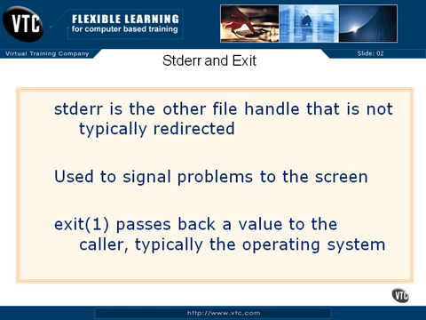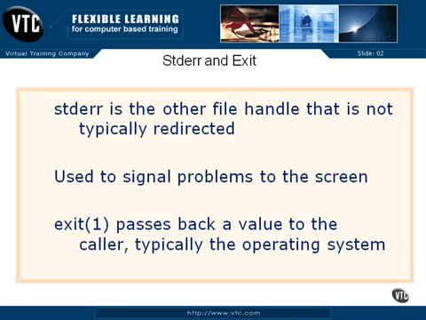Let's talk about standard error and the exit function. We already kind of discussed standard error when we were talking about standard in and standard out. Remember that standard error is the file handle that is not typically redirected. It usually opens to the screen, and that's where it stays. Now you can do a reopen on it and change where standard error goes, but it's not typically done because standard error is for the operators so that we can get information to them if the program is failing.